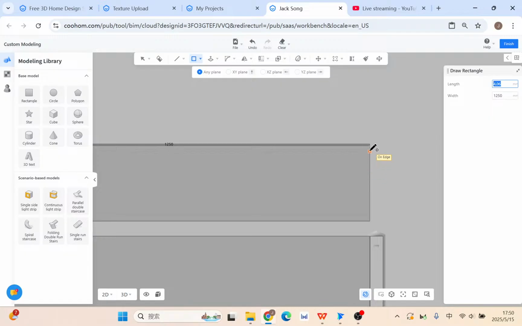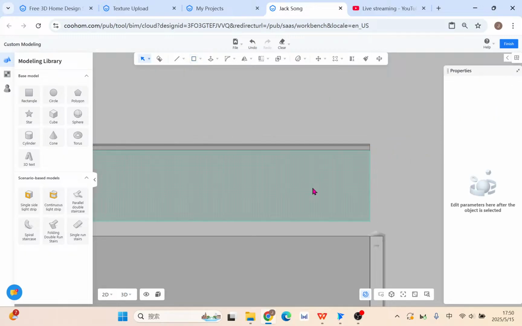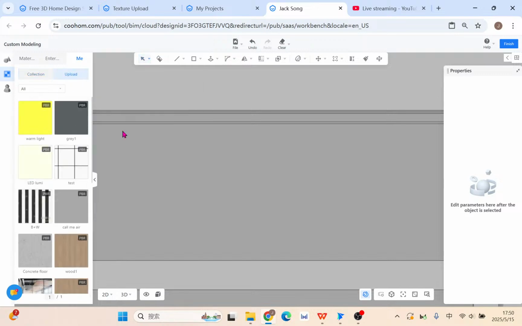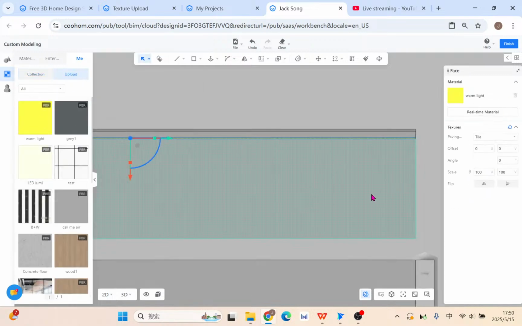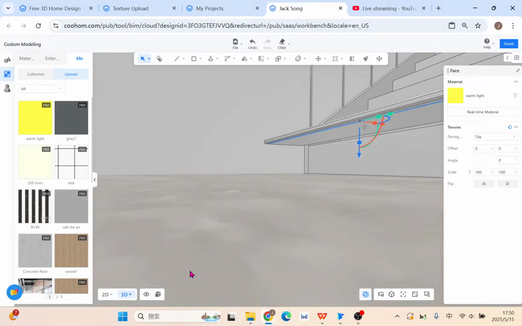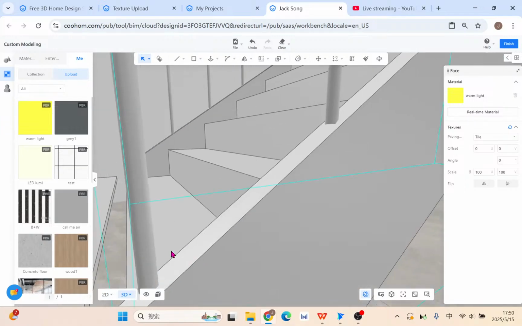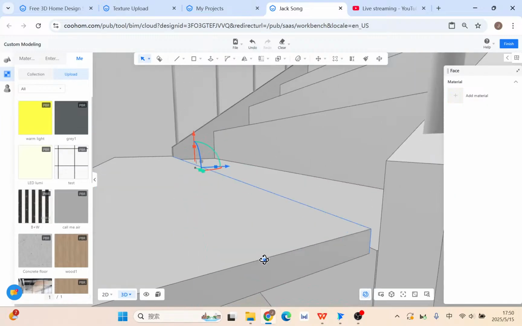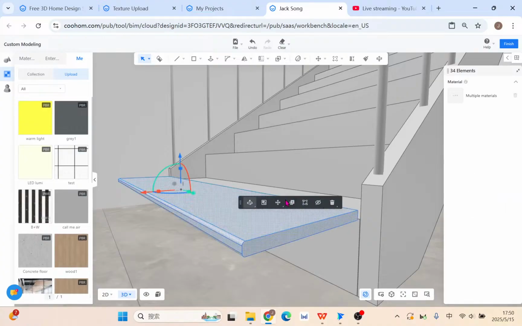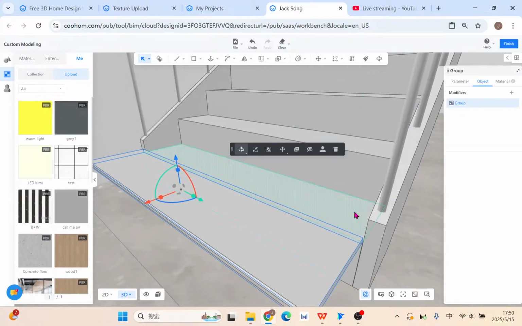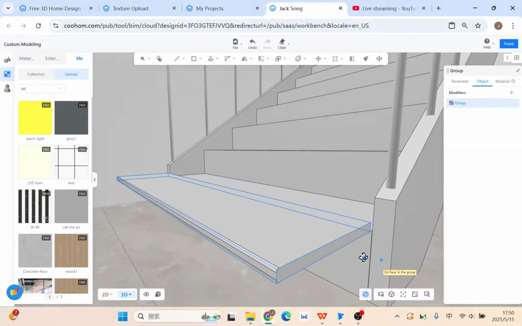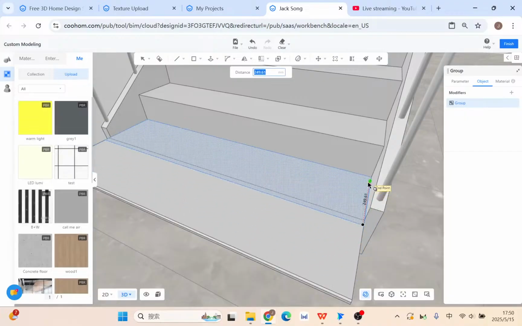Yes, give the endpoint to draw. Still to draw out the area, uploading this color. And then of course this one is not long enough, so continue to move bigger. Okay, holding down the shift button, group, putting at a position, or I just personally prefer to duplicate point to that point.